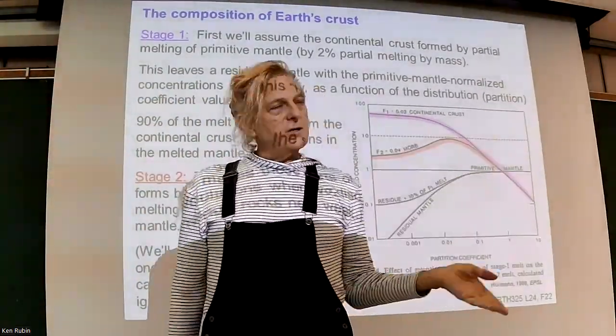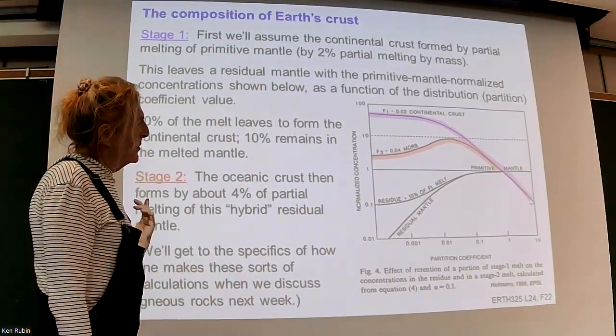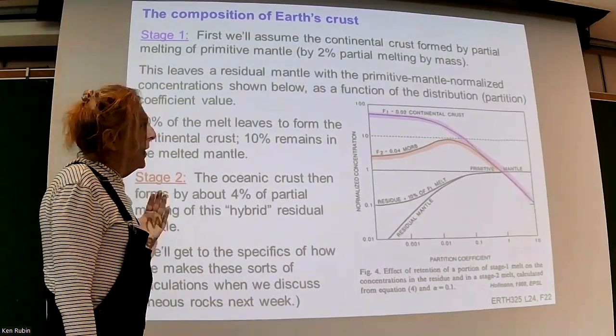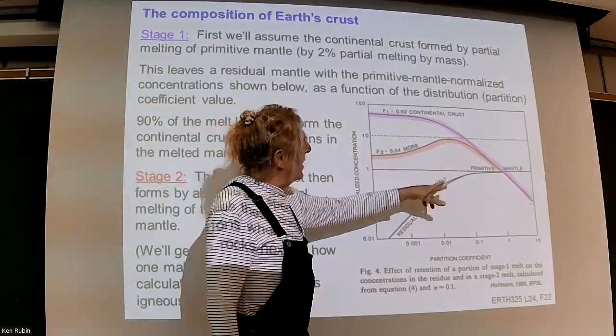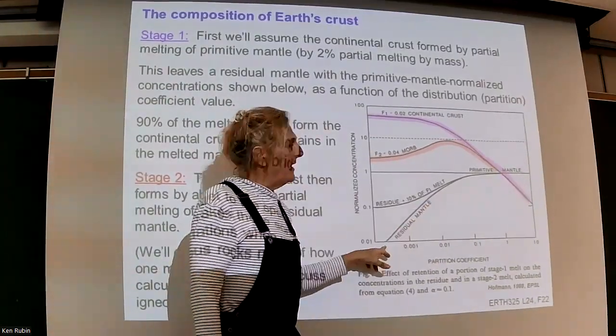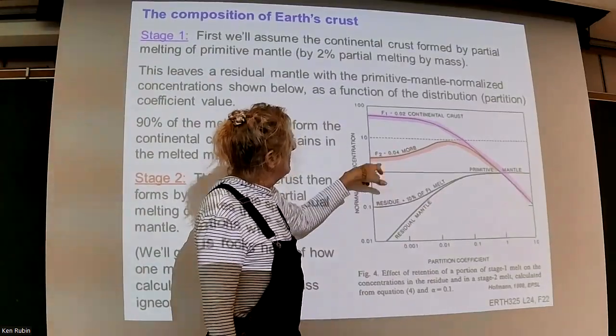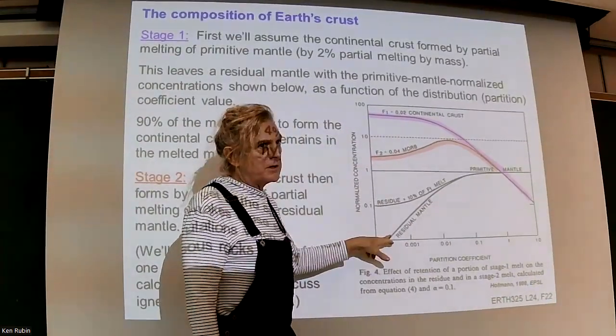And that purple line looks a lot like the continental crust line on the last couple of slides. Now, when we do that, it's going to make a residue in the mantle. The residue in the mantle is going to look like this. This is what's going to be left behind because we stripped all the stuff out from this one line to make the purple stuff. It makes a residual that's depleted.